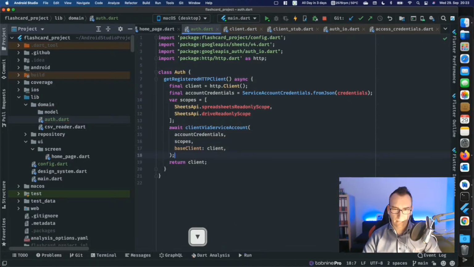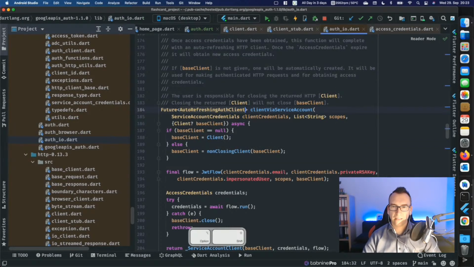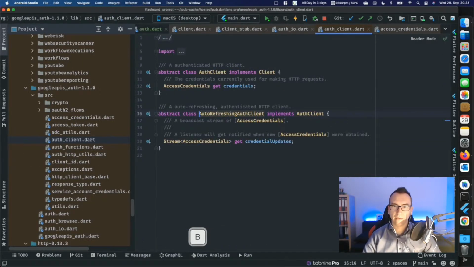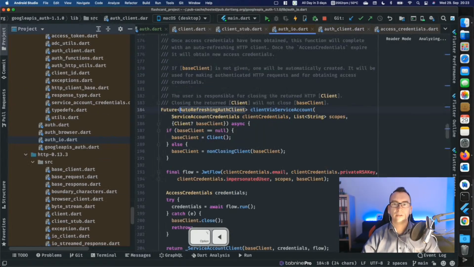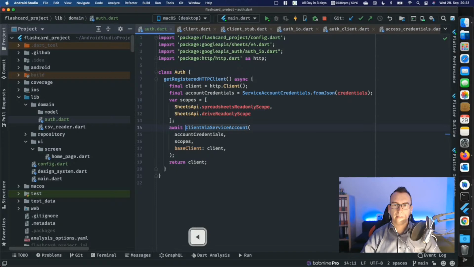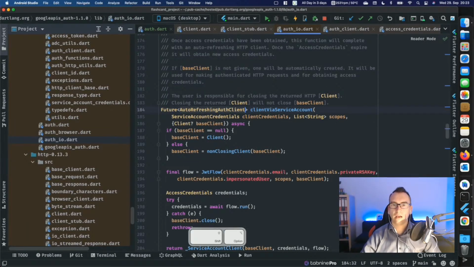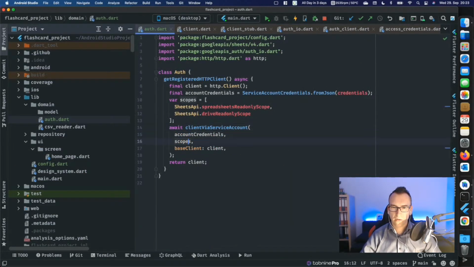And instead of returning this, now we return the auto refreshing auth client. That means whenever we make a call with this client, we get a new refresh token and can make the next HTTP request. That is even better than I thought. So we get this one, and I wait for that. So we can say return, because that is actually what we want to return.